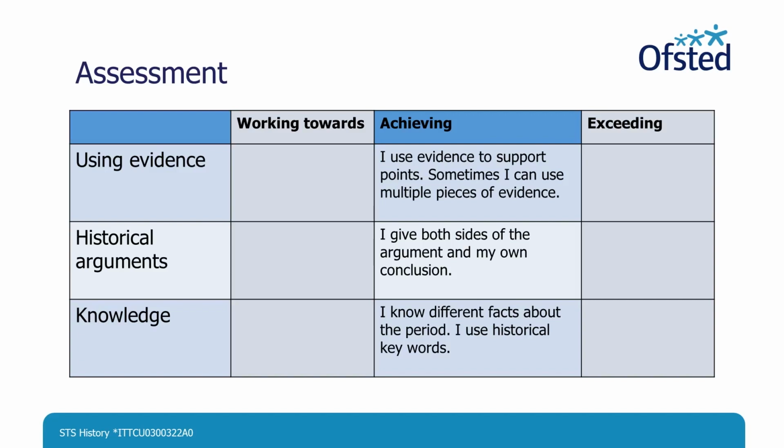For example, if a pupil was given feedback to improve their work by giving 2 pieces of evidence to support each point, then this actually might create misconceptions about historical arguments and evidence, i.e. that an argument is stronger if it's got quantitatively more evidence supporting it. The other danger is that pupils' work might be skewed to meet these broad criteria, which actually are quite easy for pupils to perform without necessarily developing the underlying knowledge that we actually want as the outcome for the sequence of lessons.